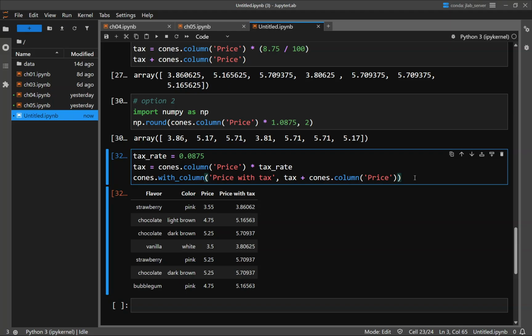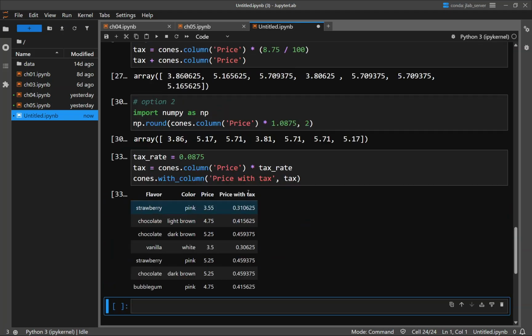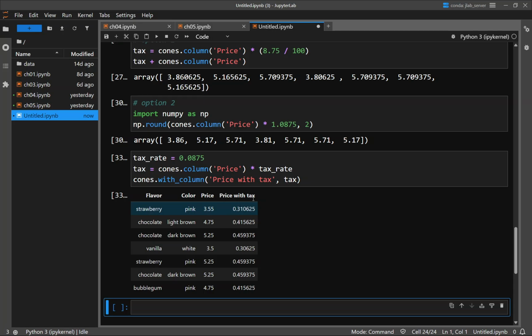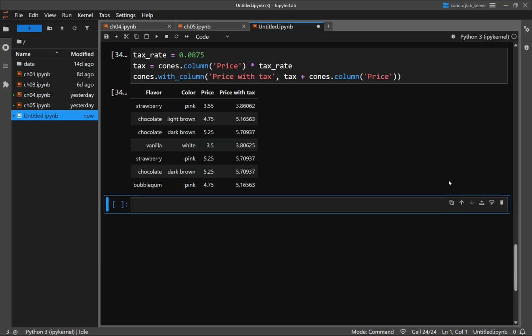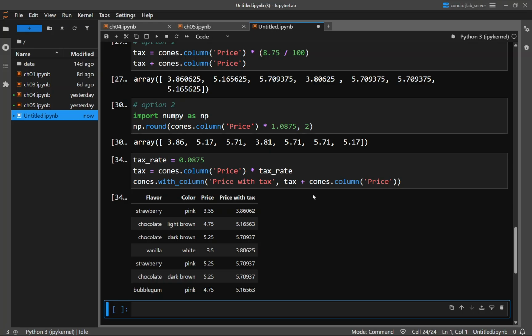Yeah. If you don't add the price at the end, will it just put it at the end automatically? Which price? This price? Oh, then it would just have the tax in it only. Like this, it would just have the tax values. It's not the full price, because this only calculates times the tax rate, not times 1.0875. If I put a 1 there, then it would have been fine. So it just depends how I wanted to calculate it. It's taxes only plus the existing price. This is how I did it for this example. But you could have totally done it the option 2 way and added that column. So you've got competing options. There's usually a million ways to do the same thing in Python, and you just got to pick the one that works for you and your brain. Other questions?